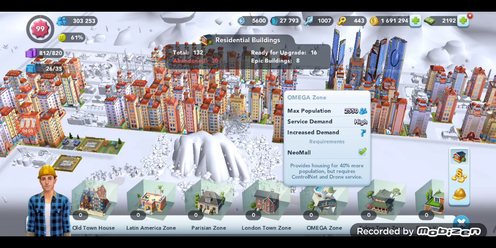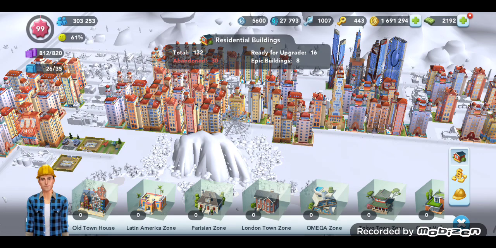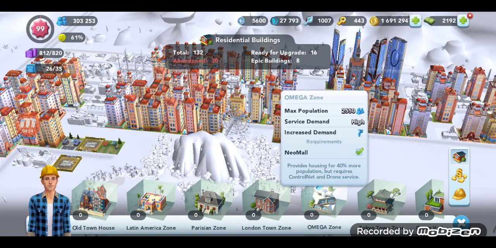First off, Omega is extremely expensive. Second, not a lot of people like the look of Omega. So if you really like the look of Omega and you want to build an Omega City, go for it. But there is a debate here. So what else can we do besides Omega? Because here's the thing. Omega has a service demand that is very high. As you can see here, it says high service demand.